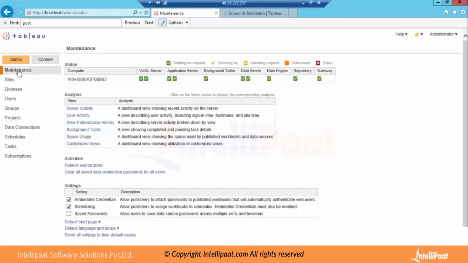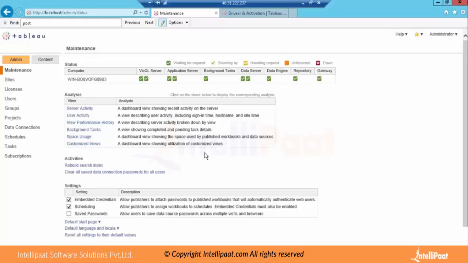On the maintenance page, I can see this analysis section, and it has a header called view, and underneath that we have the server activity, the user activity, performance history, background tasks, space usage, and customized views. So these are the standard views provided to us by Tableau.